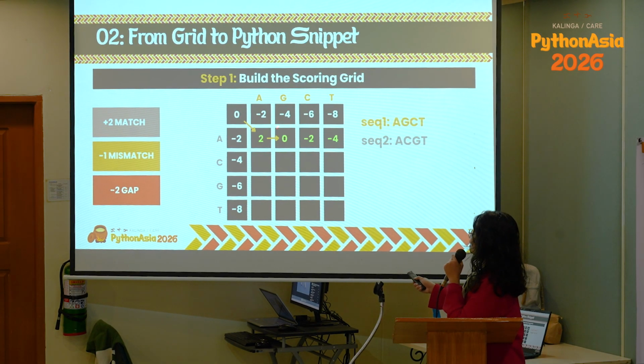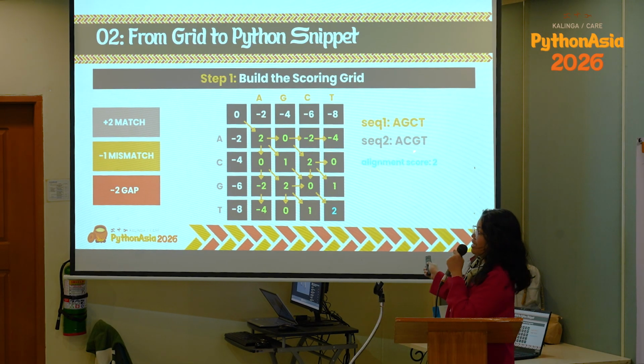And this answer came from this because this is the highest number that we got after computing the three cells, so we're going to point that to this arrow, and so on and so forth, up until we finish that in the end. So this number, the bottom right, is actually the alignment score that you will get after computing this. This is just the scoring of the whole sequence that we have compared using the scoring values that we have. And I want you to take note that there are three different paths that we can see.